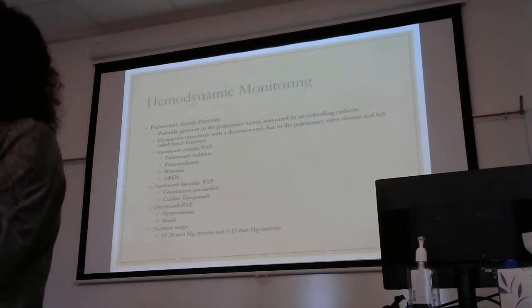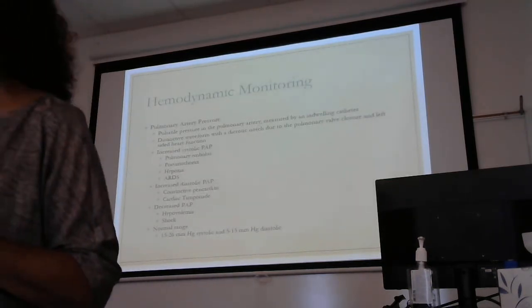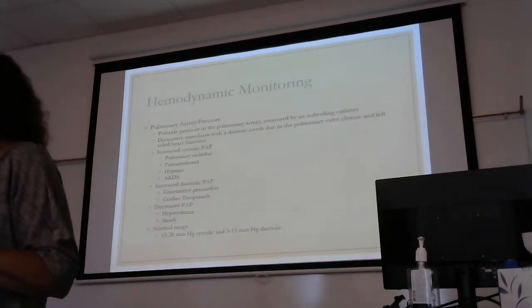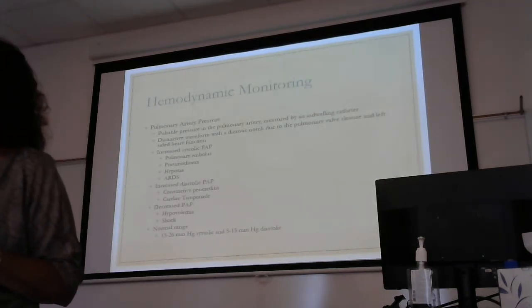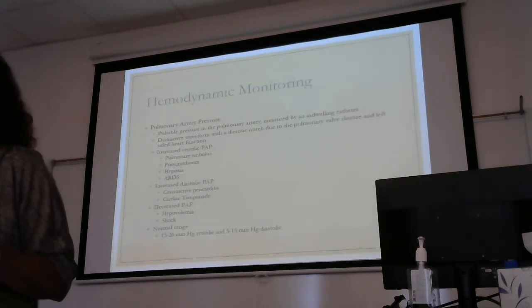You're not going to understand what's going on. Okay, so if I understand that blood flow starts at the right atrium, goes to the right ventricle, goes to the pulmonary artery, goes to the pulmonary bed, comes back to the left atrium, and then to the left ventricle. From the left ventricle, where does it go next? Aorta, and to the body.